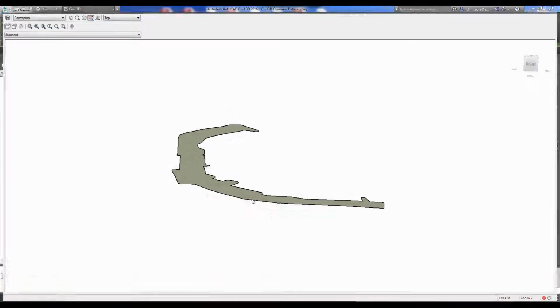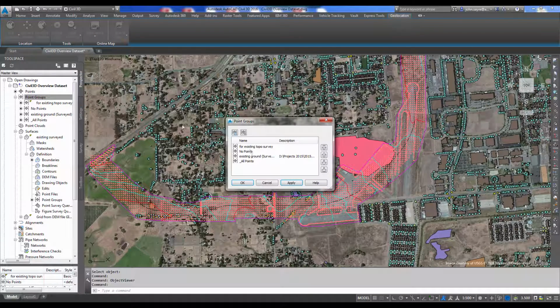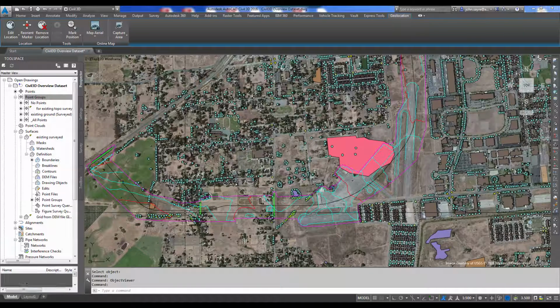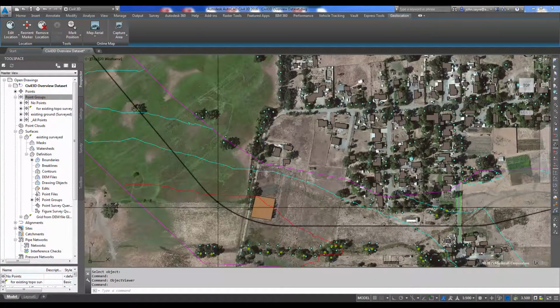All right. So let's go ahead and turn off our points right now. So I'll move no points to the top, and it takes on the characteristics of the no points point group. If you remember, we generated that so that we could turn our points off in just a couple of clicks instead of going through and trying to filter through layers. So I want to actually add some contour labels to this location right here.